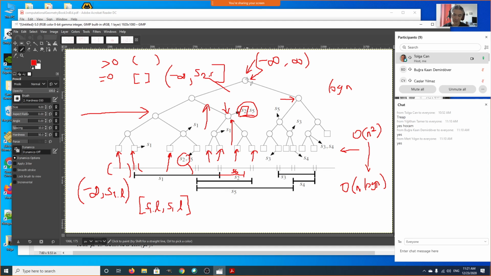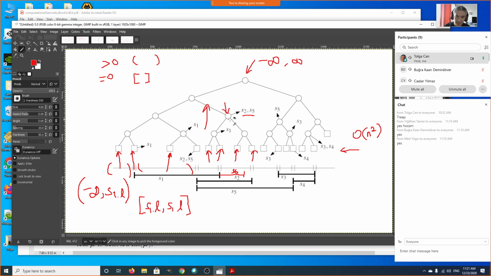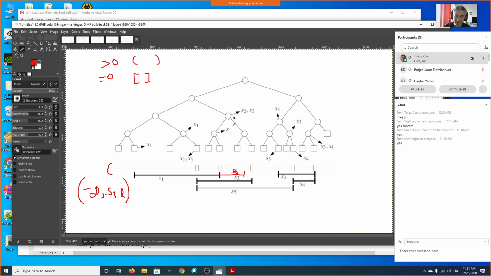The idea now, we build a tree on these elementary intervals. We first build the binary search tree, and then we label the intermediate nodes with these segments. And at the end, I'm going to erase all these, and now I'm going to show how a query is performed. When we have a query, we are going to follow the query all the way from the root to some leaf node. For example, if the query follows a certain path like this, wherever it ends, for example, if the query is here, this is my QX. What I will do is very simple.